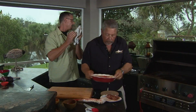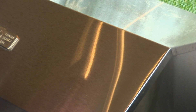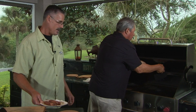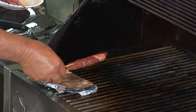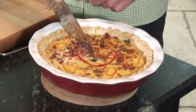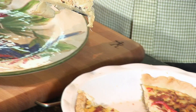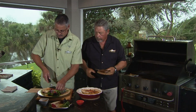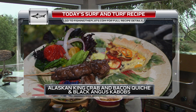350 degrees for about 30 minutes. Then we'll put the kebabs on and brush them with balsamic. All right, let's check this. We'll throw the kebabs on — set the quiche over here to cool for a second. Here are the kebabs — all oiled up, and we'll brush with a little bit of balsamic. It adds a nice dimension to it — hear that sizzle! That's only gonna take a couple of minutes. I'll start to cut the pie. Black River kebabs and the quiche — perfect. There you have it: Alaskan king crab and bacon quiche and a couple of Black River steak kebabs.